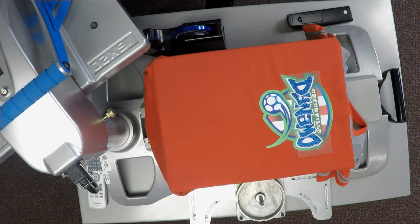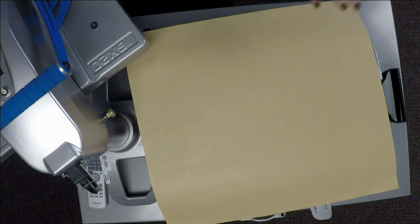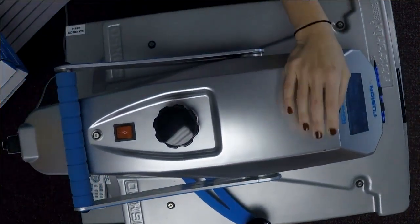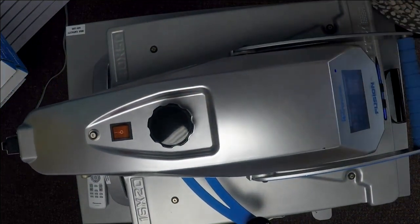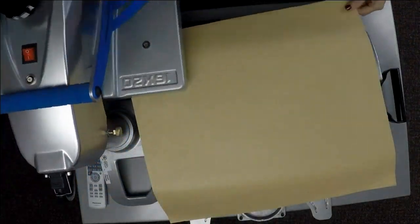I am going to cover this with a cover sheet just to protect that glitter from sticking to anything. And now for those of you that have used CAD-CUT Glitter Flake or saw it in last week's episode, we normally apply it at 320 degrees for 10 seconds. Just like with that first layer, I'm going to tack this for only 2 quick seconds. So I'm just going to lock my heat press down. Once those 2 seconds are up, I'm going to peel the carrier.